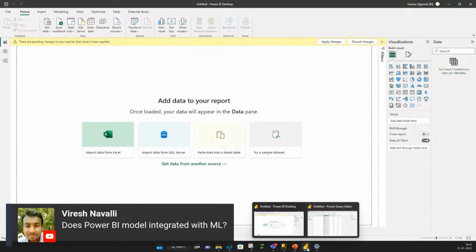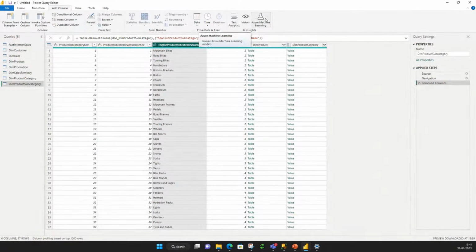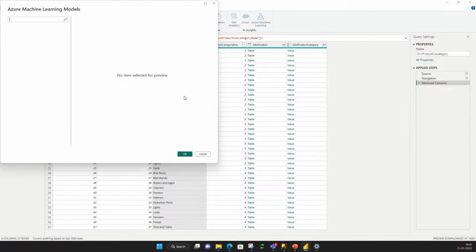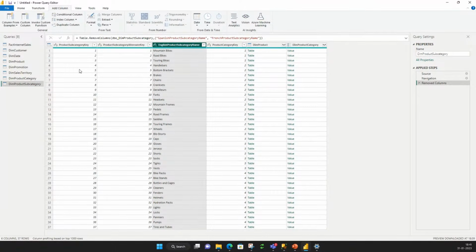Similarly, it will look for the machine learning interface. If you click on machine learning, it will connect to your Azure machine learning workspace and bring that model or API which you can call and apply on that particular data.